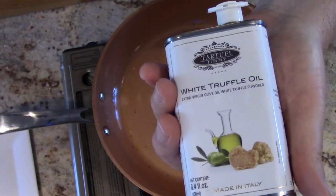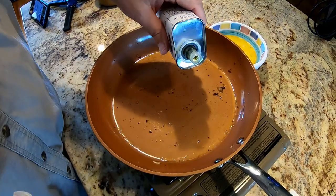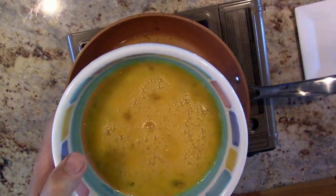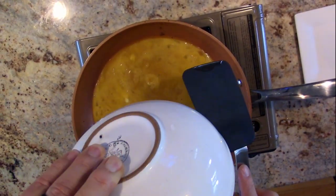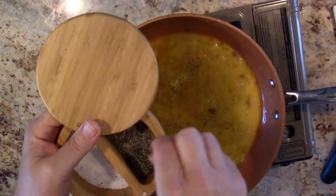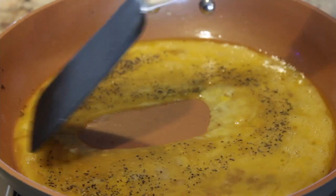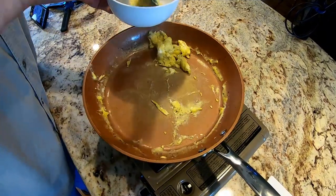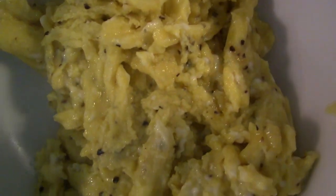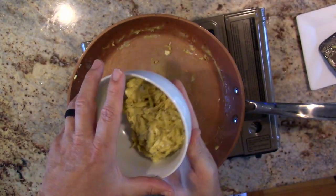For the eggs, I add just a bit more oil to the skillet to add flavor and help prevent sticking. I started off with the temp as low as I could get it and then I babysit the eggs, making sure to scrape them every now and then. I like to pull my eggs when they are still just a little wet, as they will continue to cook after they're removed from the heat. I absolutely hate dry eggs. I did add a few pinches of pepper but no salt, because they'd already been salted.